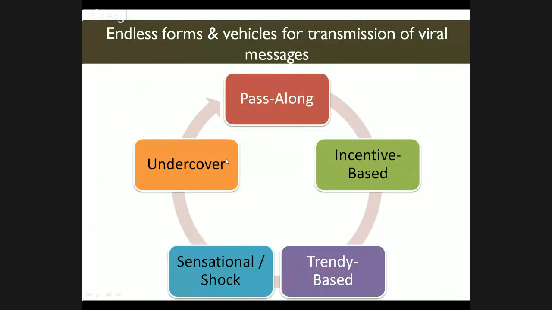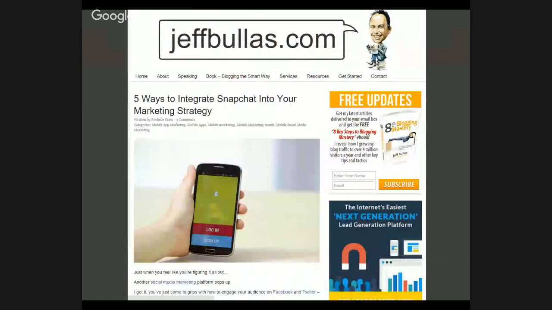Okay, so there are endless opportunities now of transmitting these viral messages. We will revisit these when we get to looking at video, from passing along incentives, shock, going undercover and stuff like that. Okay. If you look at Snapchat in your marketing strategy, there are plenty of little case studies. There's one from McDonald's, for instance, that you can look at. I'm not going to show you videos now, but maybe we can look at some videos when we are back in class, I guess. That's pretty much what I wanted to share with you guys today.